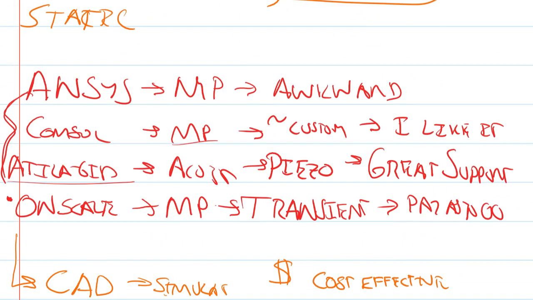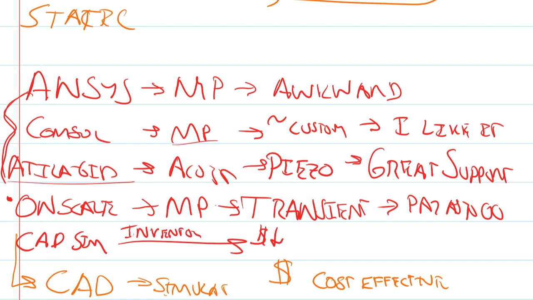So in this case, if we want to add this to the list, let's say CAD simulation, the cost is down. I think you probably already have something similar to it, or you can purchase it, something like Inventor. The simulation on that package is less than $3,000 a year, which is probably the cheapest one. You also get a prime CAD package out of it, but if you already have a CAD package, you may just want to add that capability.